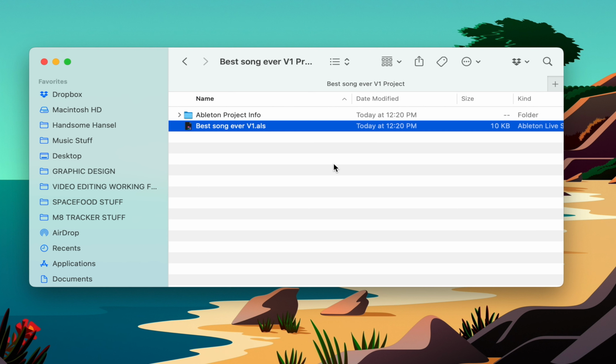That folder ended up being over 150 gigabytes in size, and he could no longer continue working on any music because it had filled up his internal hard drive. And so it took hours to go in and split all of the samples out of each song, and it was just a really big hassle. So once again, every time you start a new song, you should have a new project folder.